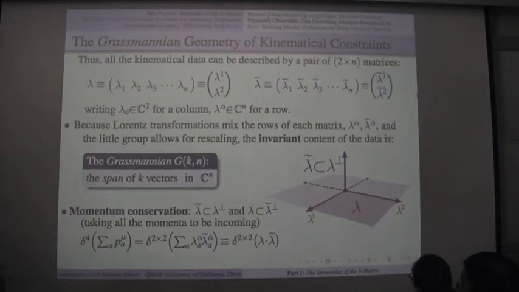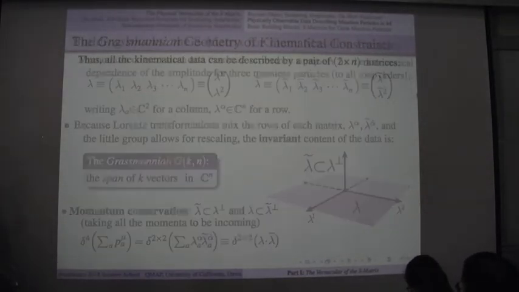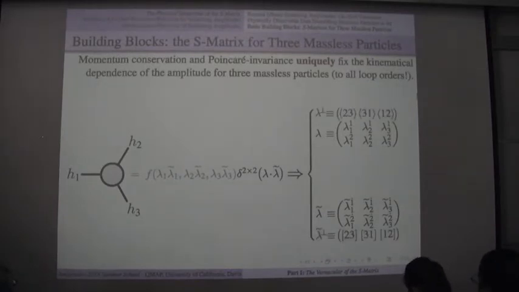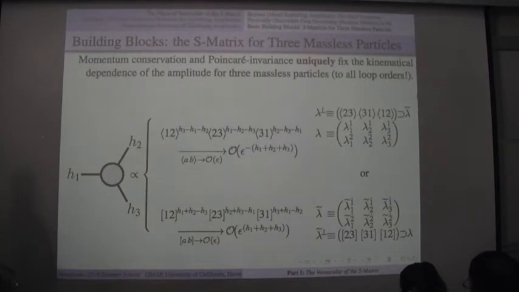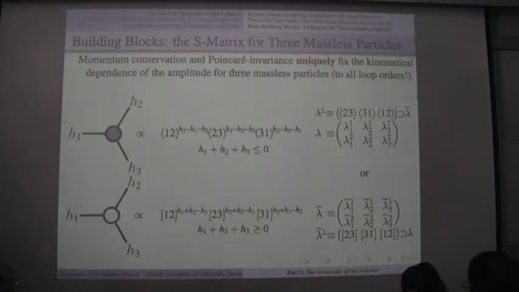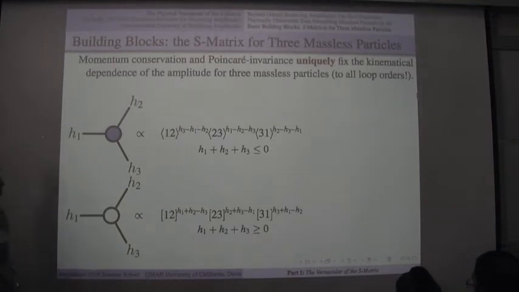And I'm going to spare you; there's basically one case where this geometric intuition has some interesting value, and that's for 3 particles, where I assume that Yutin already walked you through the derivation of the 3 particle amplitude. So I'm going to go fairly quickly through this just to review the notation. In the 3 particle case, this has an interesting implication, which is that the analytic continuation of the 3 particle S matrix is unique. It's uniquely fixed. Of course, it has to vanish for real momenta, but it has a unique analytic continuation. Considerations of smoothness in the limit of real momenta dictate that if the sum of the helicities is negative, it's a function of just the angle brackets, and if the sum of the helicities is positive, it's just the square brackets. So we have these 2 cases.